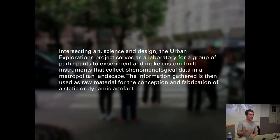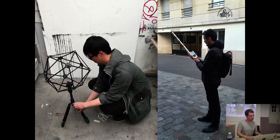In Paris, we spent 5 weeks conceptualizing, building, evaluating, and exhibiting our works. These are two works that have been built. One, Ong Kyang Peng on the left, built a 12-channel sound recorder that he would put up in different locations in the city and collect sound intensities that would come from different directions. And then he would build small sound sculptures from it.